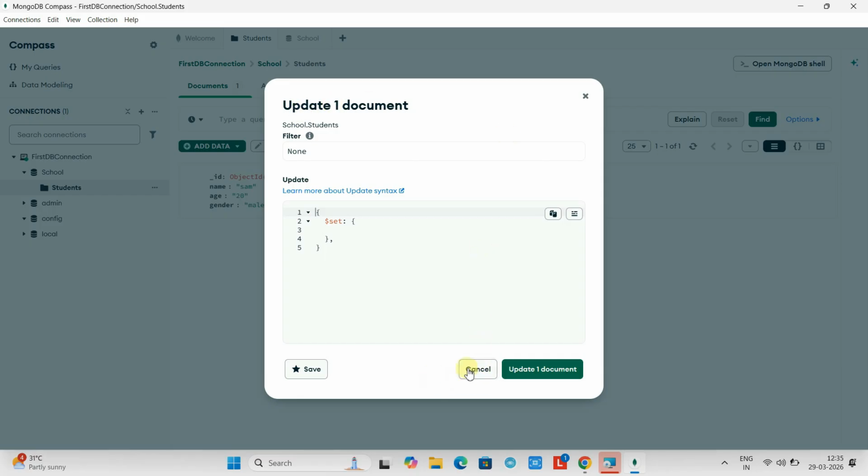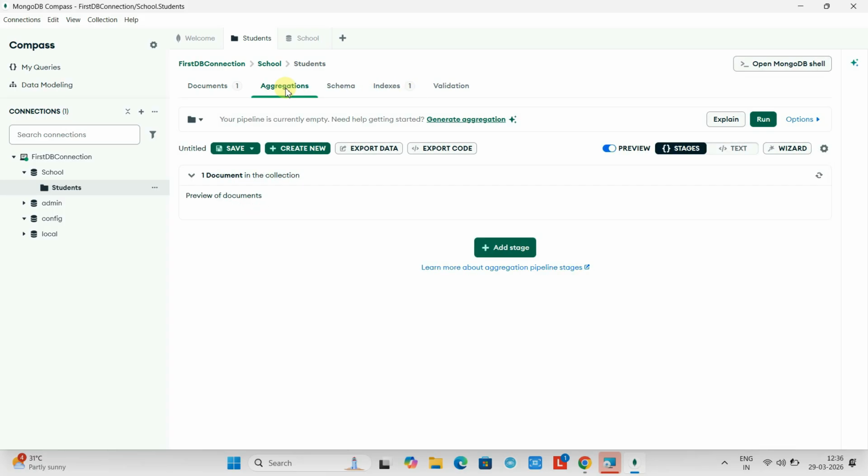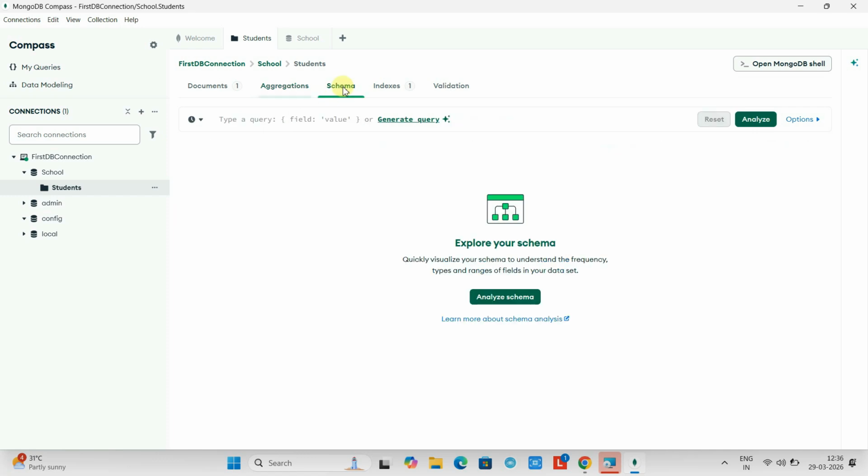So this is the tab to update the document. There's another button to delete. Export option is there, export code option is there. And if you see on the top, there are some other tabs available like aggregations, but there's nothing inside it right now. I'm not going to discuss this, but just telling you the options are there, like schema to explore the schema of your whole database. And the other tab is indexes.